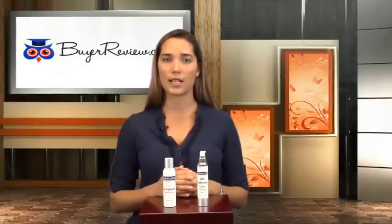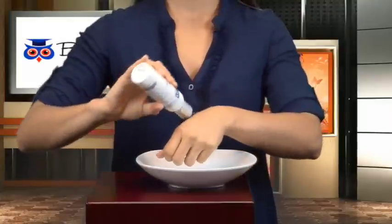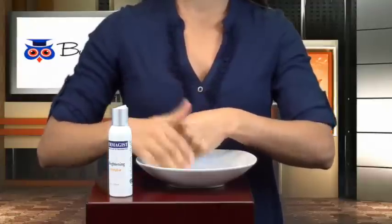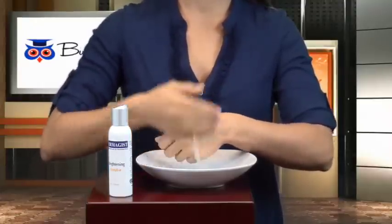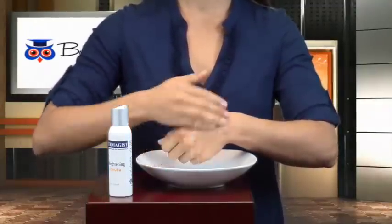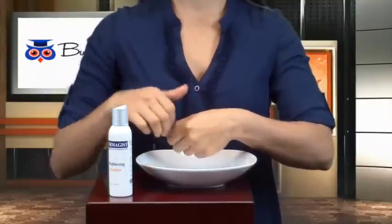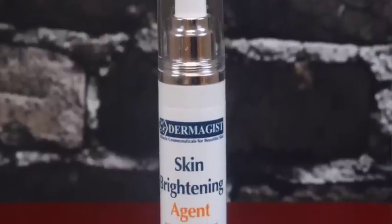The product comes in a 4 oz bottle. It should last you around 45 days if used twice a day. The texture of this cleanser is thick. When in contact with water, it becomes smoother and very easy to lather on the skin. When you wash it off, it leaves the skin feeling fresh and clean. It smells a bit like citrus, but it dissipates very quickly.